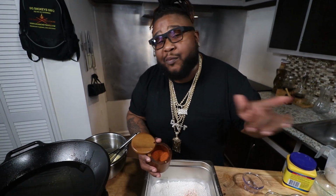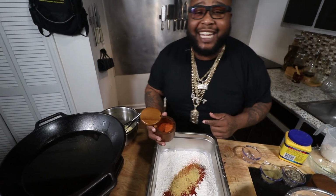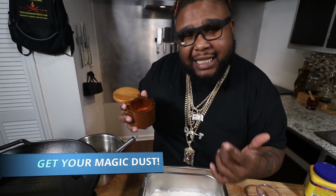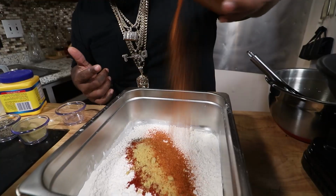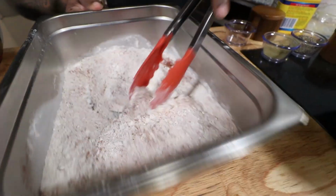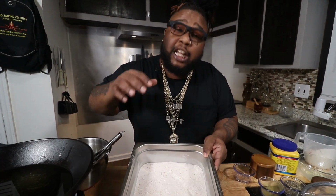Y'all ain't doing it like that, Mr. Quantran. I'm gonna get your name right, young boy, but check this out. Magic dust. BigSmokeysBBQ.com for your magic dust. Tablespoon of the magic dust. Maybe a tablespoon and a half because it's definitely magical. Teaspoon SPG. Give it a mix. The best seasoned flour you ever gonna taste right here. That's that straight out of Texas fried chicken dipification right there, okay? This is gonna create that crispification with the dipification.